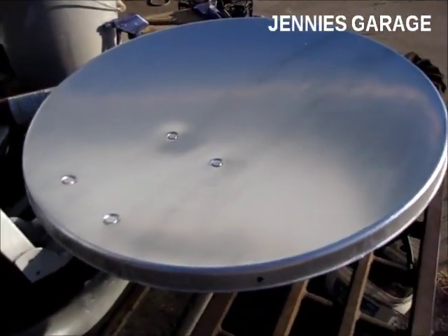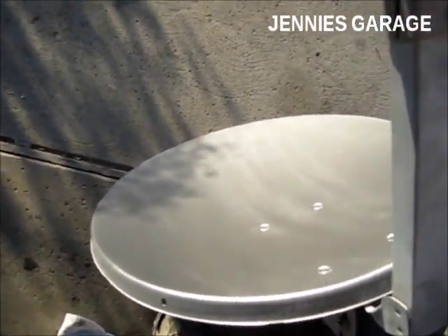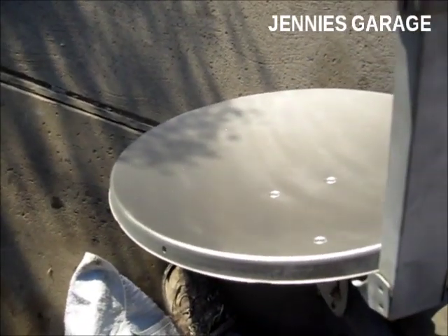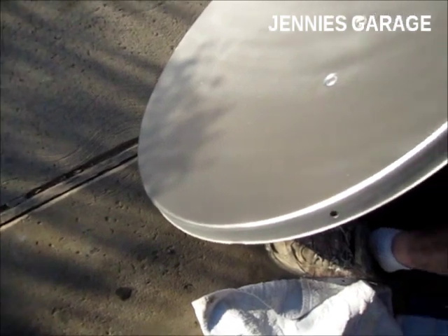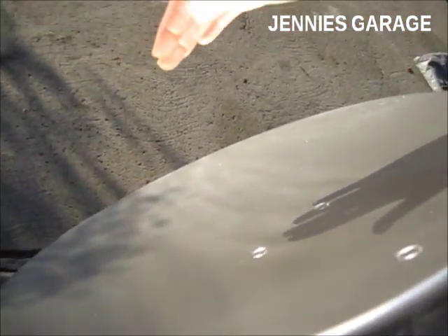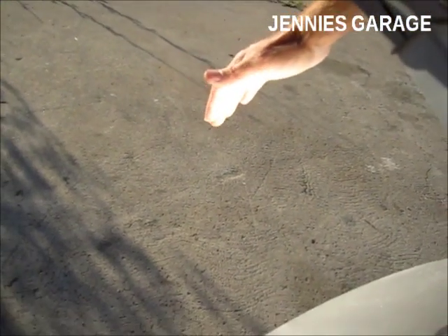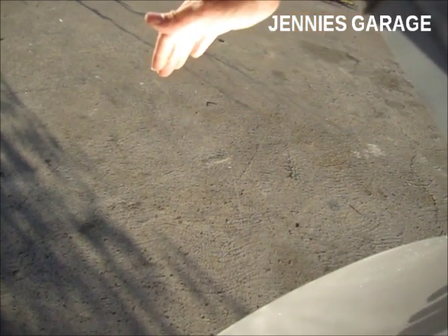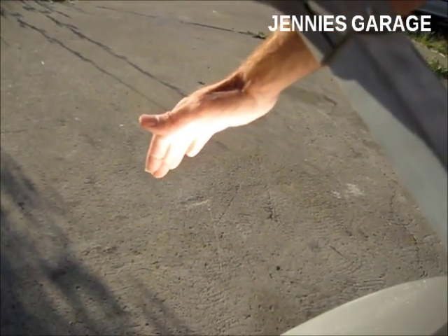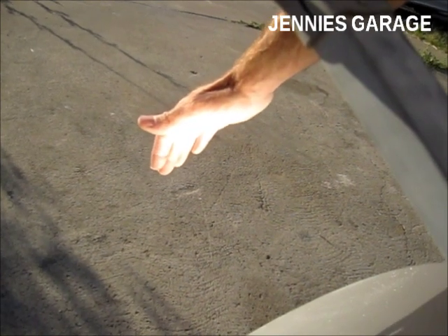Here's the result — nothing spectacular. I haven't been able to flash water into steam or start fires, but I think if the finish was more mirror-like or if the dish was bigger it could definitely throw out some power. When I put my hand right at the focal point there's definitely a lot of heat there. It's pretty hot — it would burn my hand if I left it there for very long.